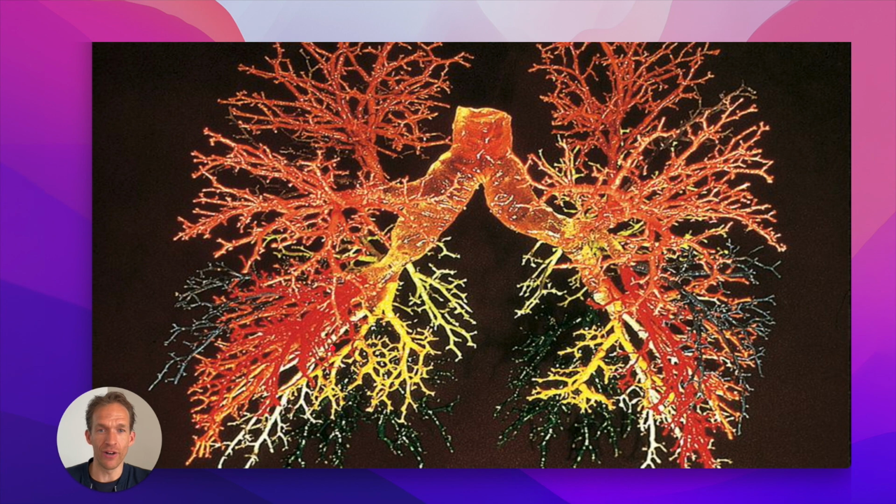Of course, the colors are artificial, but they clearly illustrate how extensive this network is, and that also makes up for this huge, huge surface. And it's the main reason why lung capacity, for example in healthy people, is never going to be a limiting factor for diffusion, and therefore also not for exercise.